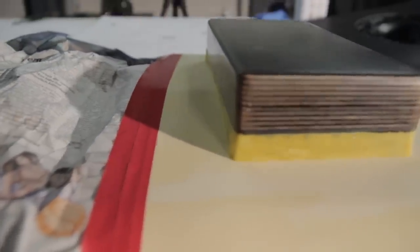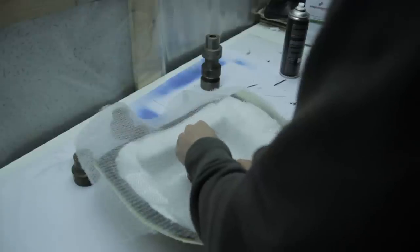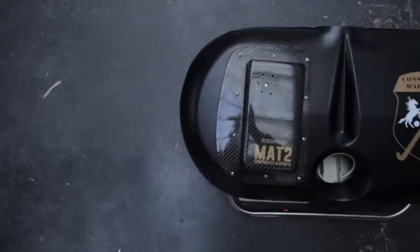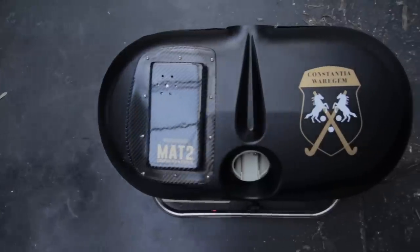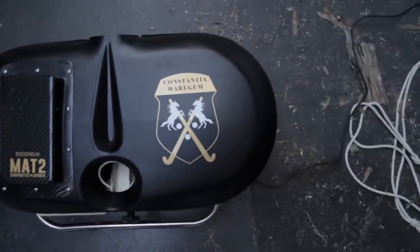So then there is the ball throwing machine. It's a machine that throws hockey balls. A friend of mine brought it in, and I'll be showing you how to make a cover on the part. So this might be interesting for people making car bonnets with vents and so on, and how to include that into a bonnet, for example.